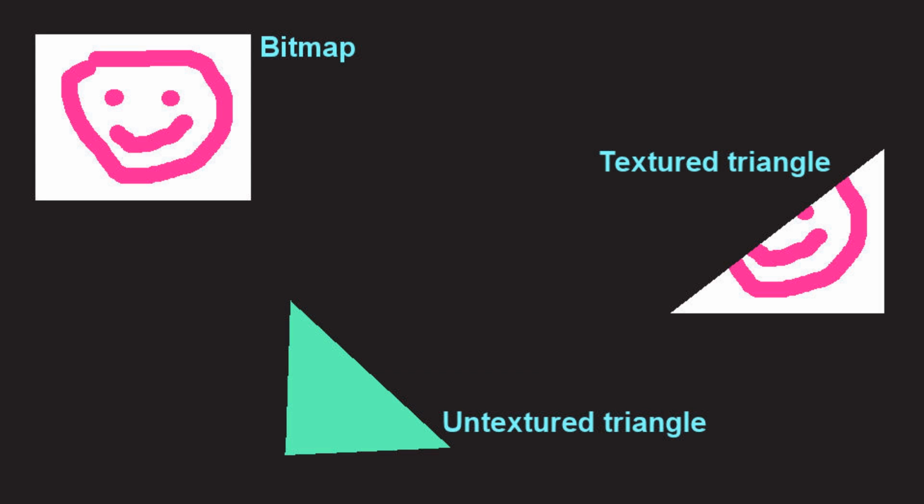A triangle, which is always 3 points, will have a bitmap stretched over it, much like the skin of a kite is stretched over the skeleton of a kite. The texture is really just a bitmap. The only reason you call it a texture is because it has been stretched across a triangle. This is more important when you get into 3D game programming and you deal with 3D objects. But for now, let's just call them bitmaps.